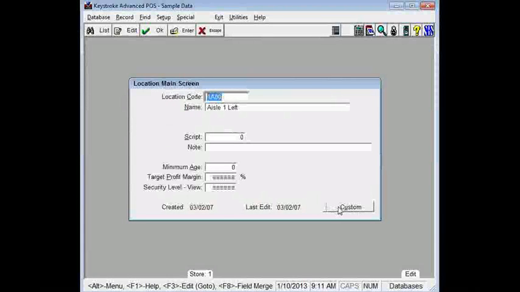Now with department, category, and location, you've got 3 levels of grouping or summarizing, as I've said. And you can use the department for your 5 biggest things. Say if it's a liquor store, maybe they have beer, wine, liquor, mixers, food items, tobacco. So they maybe have those 6 departments.